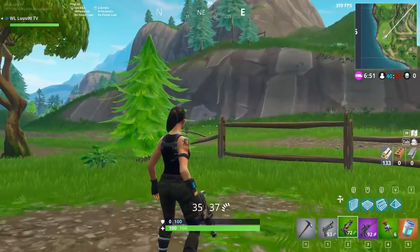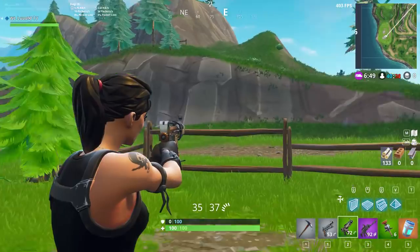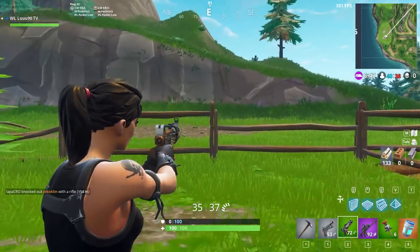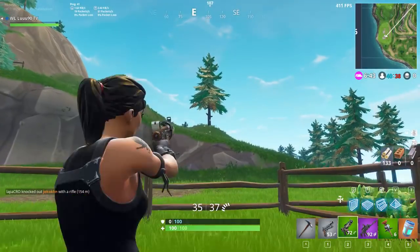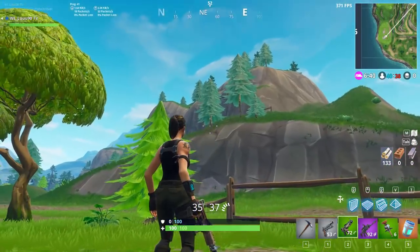Flicking is incredibly important, especially for these 1 versus 1 fights where you're close range, and having a higher accuracy than your opponent will very often guarantee you to win those fights.